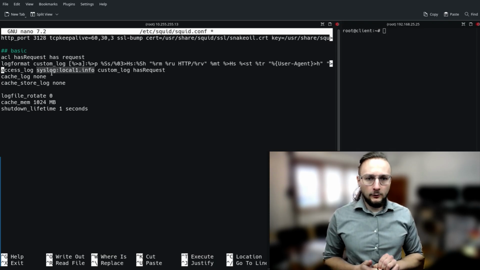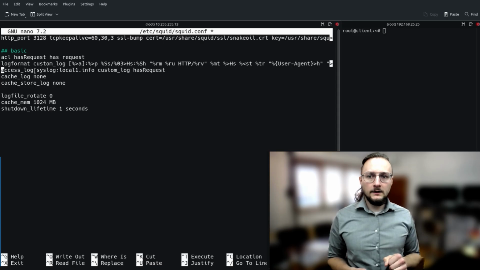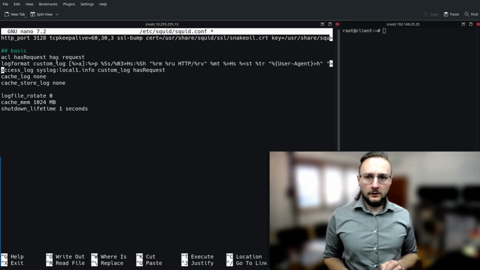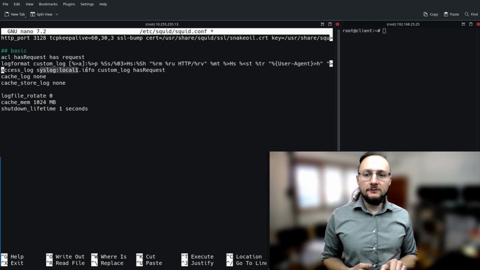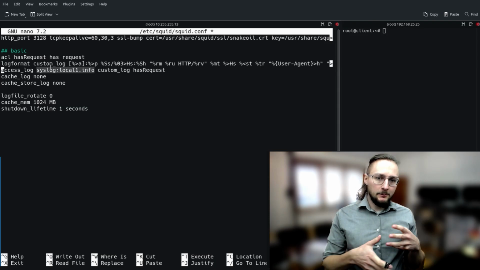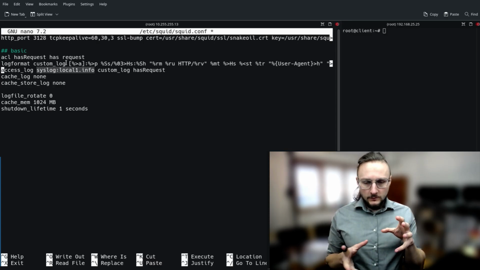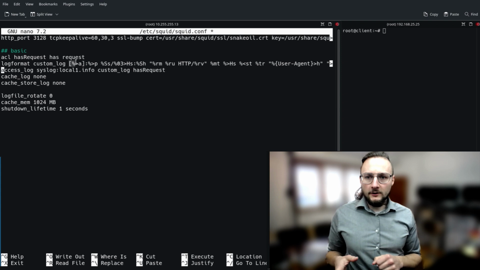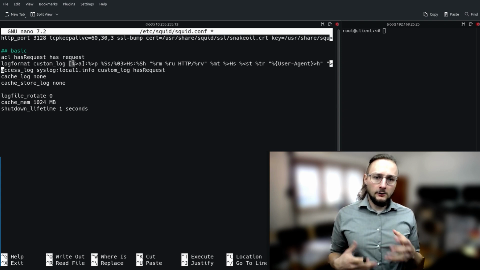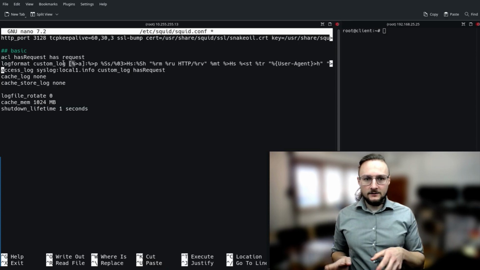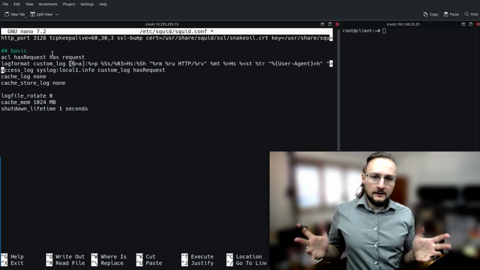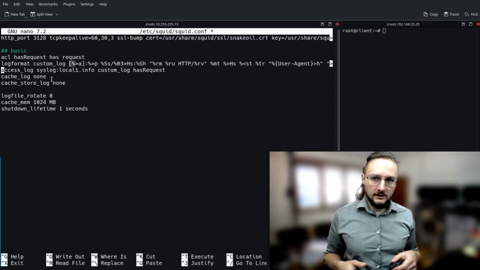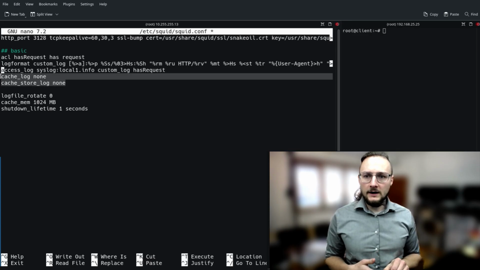You can, of course, also log to a log file. Just replace the syslog string with the path to the log file. If you use a log file, you might also want to add a timestamp format in front of the log format, so that the timestamp gets added to that log line. If we're using syslog, syslog is handling the timestamp creation, so it would be redundant to have it.